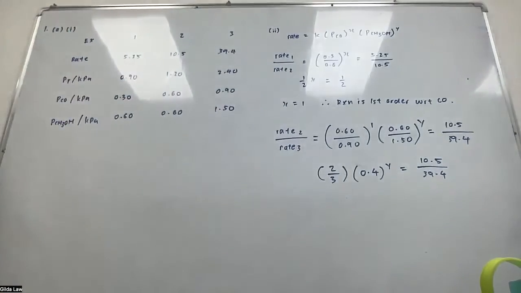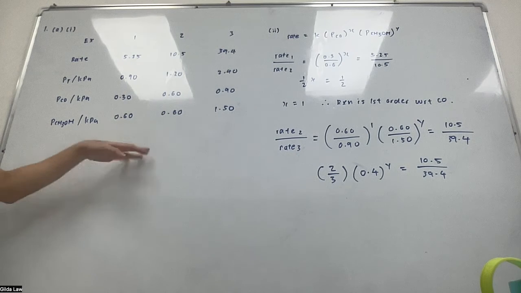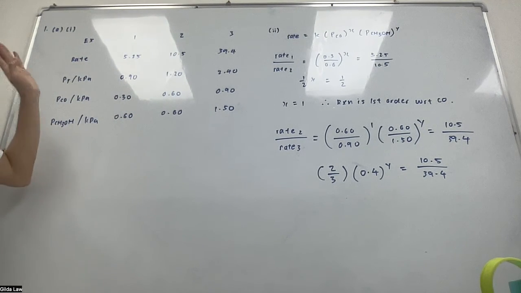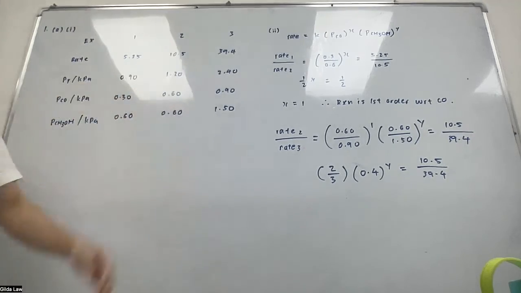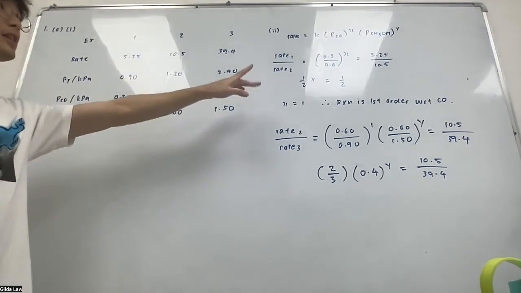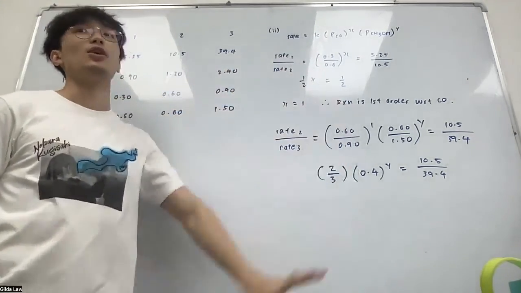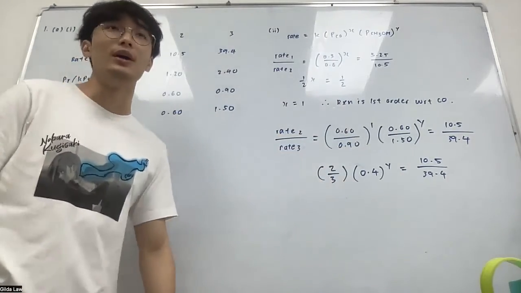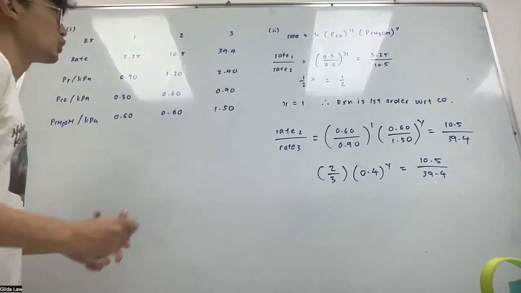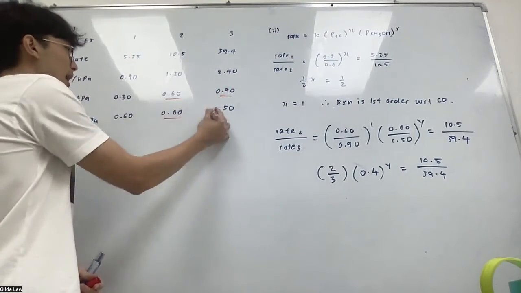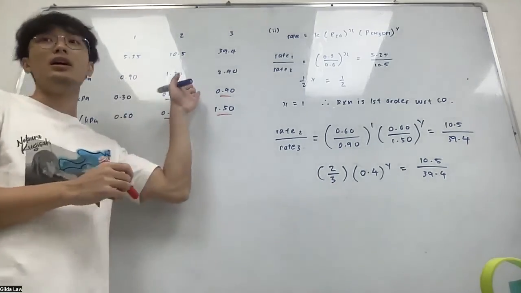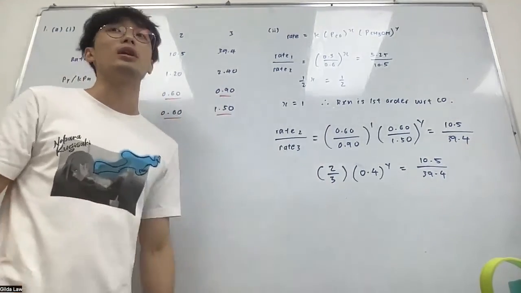One of the orders, unfortunately, is a little bit tough, because there are no two experiments in which the carbon monoxide is the same. So you just have to do the math as per usual. Because you already have determined that carbon monoxide is first order, you can just put in the values of carbon monoxide as well. So I chose experiments 2 and 3. In 2 and 3 the carbon monoxide has changed, and the methanol has also changed. It doesn't matter because you already determined that the CO is first order, so you can calculate it still.